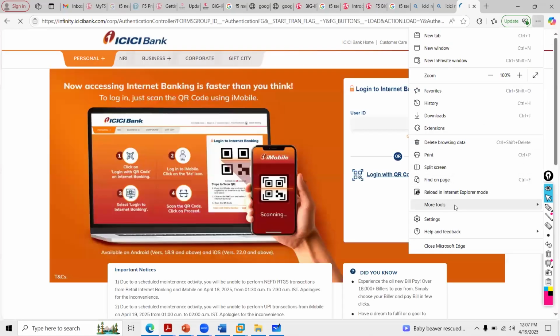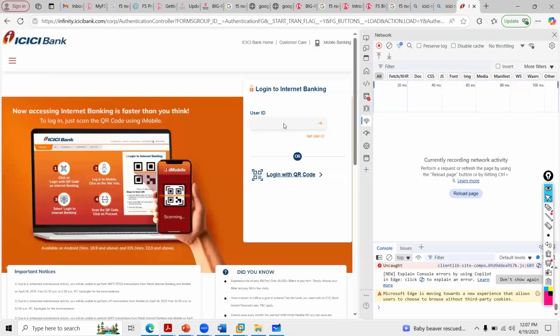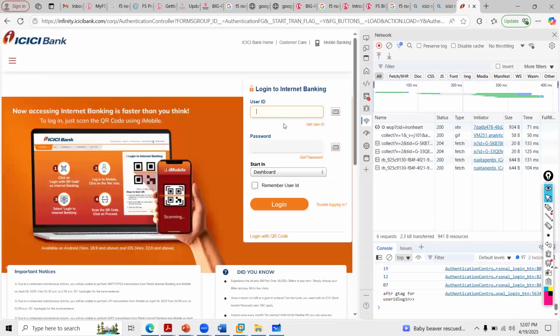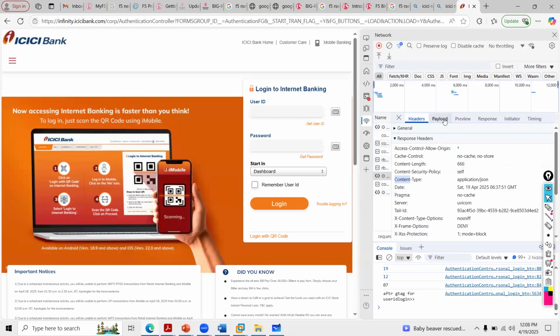Now I'll open developer tool from here. Okay, I just entered something, then I enter the password. When you enter the password field, go here, go to the network tab. I'll just open it. Payload.